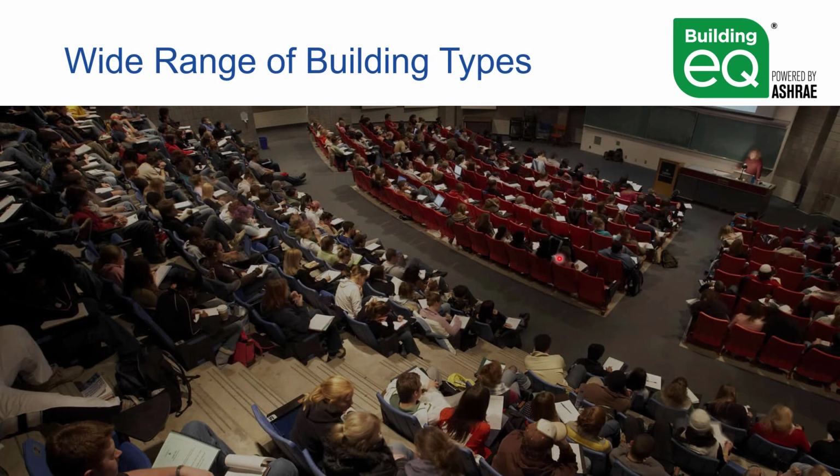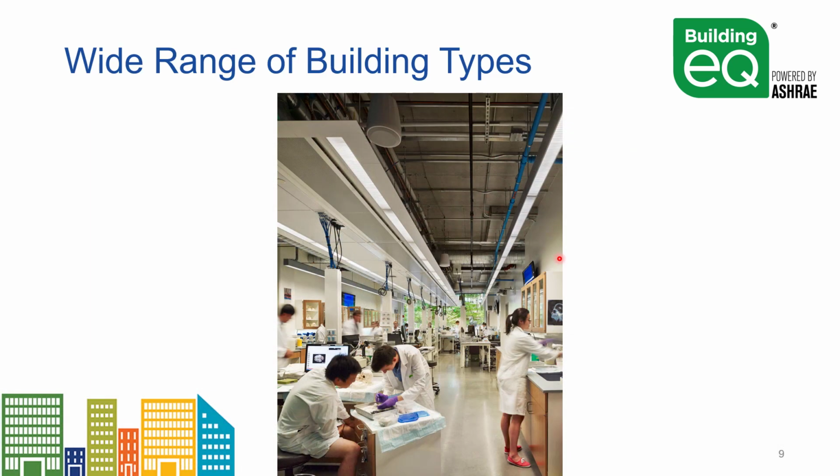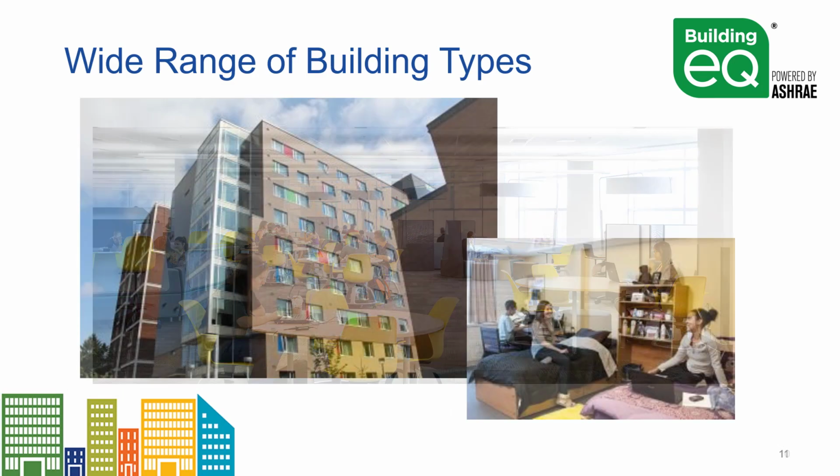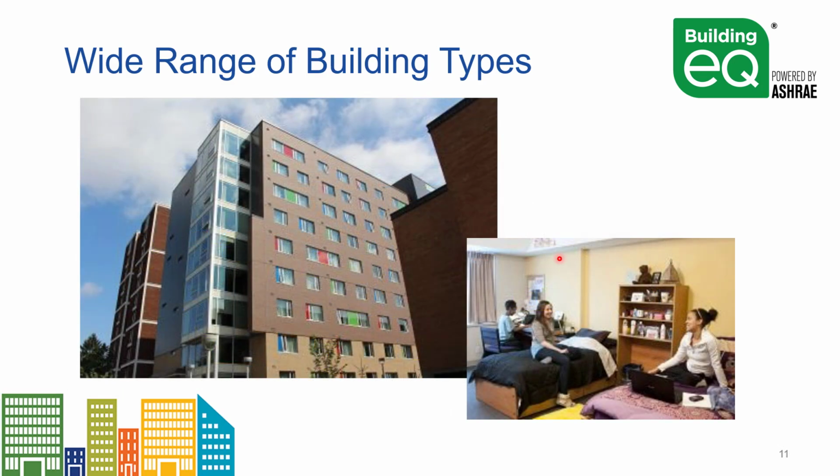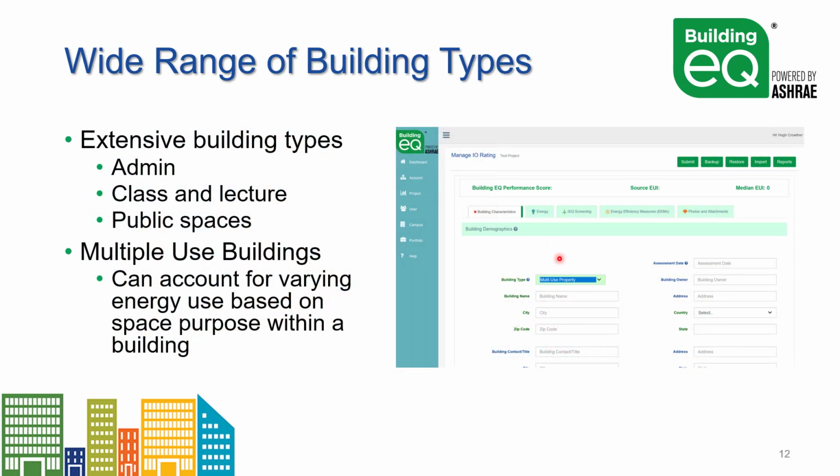Now, we mentioned early on the range of building types and space use that you see in a university, from lecture halls to labs to common areas, of course, a lot of dormitories and residential applications, so lots of different space uses, and each one of these things has a different energy level expectation. And so if you're going to use a tool for a university, it has to have an extensive range of building types in it. And Building EQ has one of the widest ranges available to you for all sorts of classifications of buildings and subgroups.